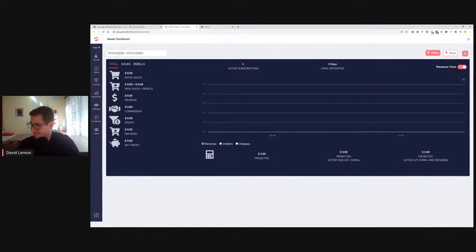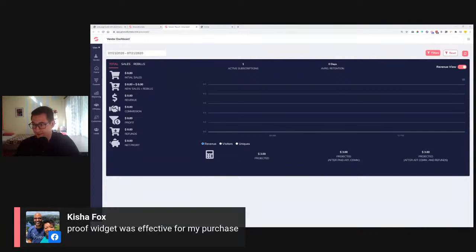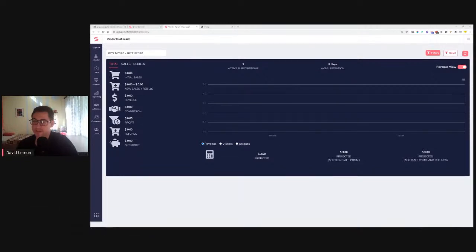Awesome. Kisha is saying proof widget was effective for my purchase. Yes, we actually had it on the GrooveFunnels and GroovePages site itself, and we had a problem a couple of days ago with this proof widget on our sites on GrooveFunnels, GroovePages and GrooveSell. When it was having the problems, it was not showing up for some reason.